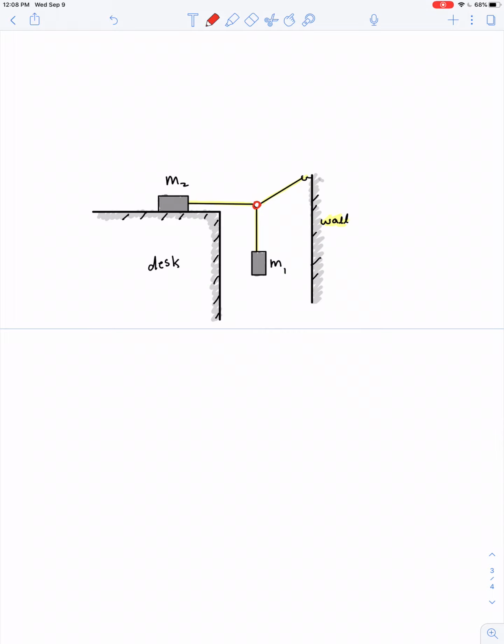Could this really be a case of static equilibrium? In other words, could this be a study of a system that remains at rest? I mean, block number 1 is going to have a tendency to fall, and block 2 is going to have a tendency to slide this way. So the only way this could work is if there's some force of friction, right? There's got to be something that can pull back in this direction so that this block wants to stay at rest, and then by virtue of the tension that remains in this string, there's an upward force to offset the downward pull of gravity.